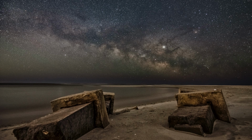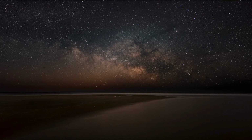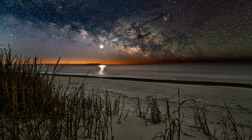And then again by late May, it coincides with astronomical twilight, so it's basically visible as soon as it gets dark enough for you to see it. By early November, it sinks below the horizon and it's gone until the next year. Those first few months it's seen as an arc just above the horizon, arching higher and higher each night until it becomes vertical. Personally, I prefer photographing during January, February, and March. It's cold, the skies are clear, there are very few other people around to interfere with you, and the Milky Way is spread out in that gentle arc across the horizon.